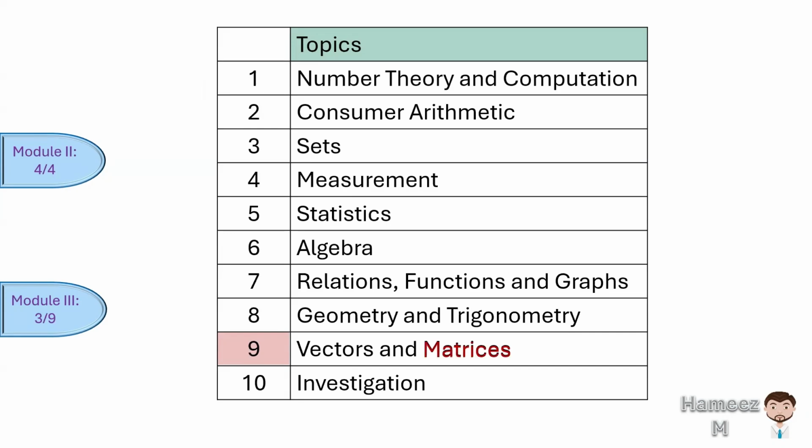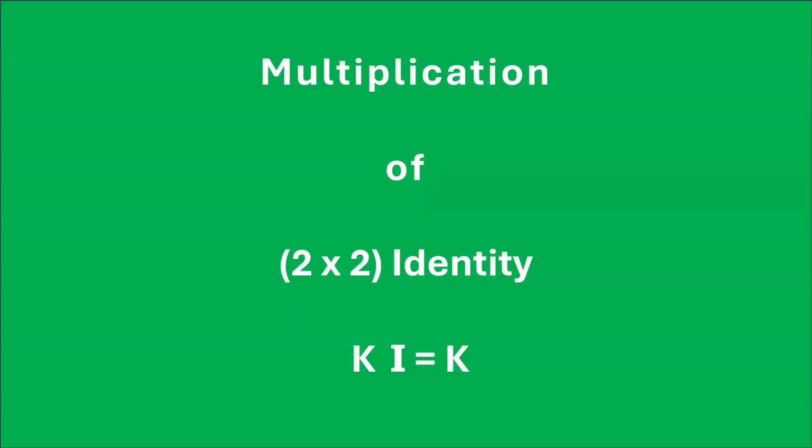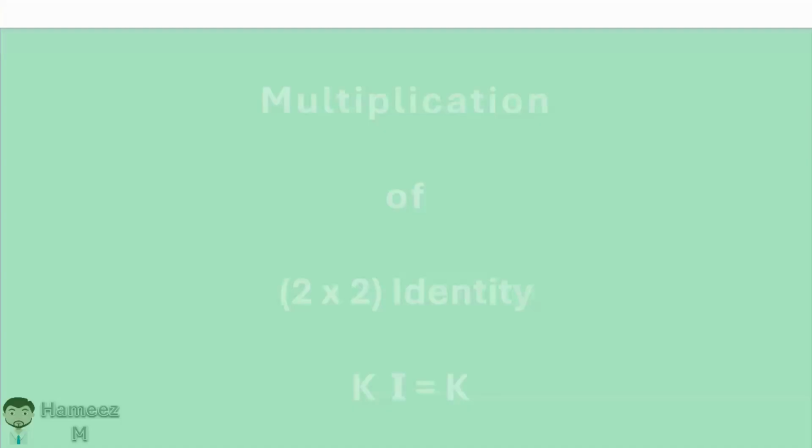So of course, we're not going to get all those marks. We're specifically looking in this video at matrices. Let's look at the identity for 2 by 2. And we see this is developing into why it's important for us. So that some matrix K times I is equal to K.